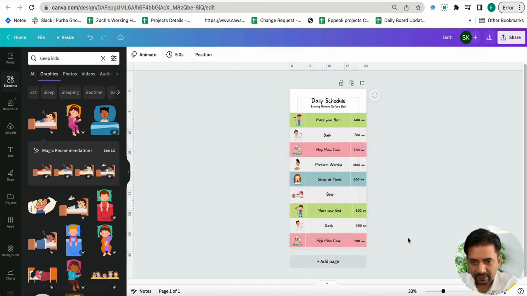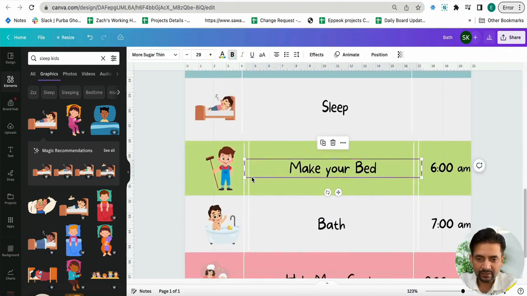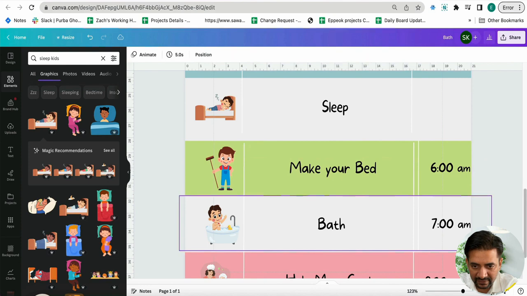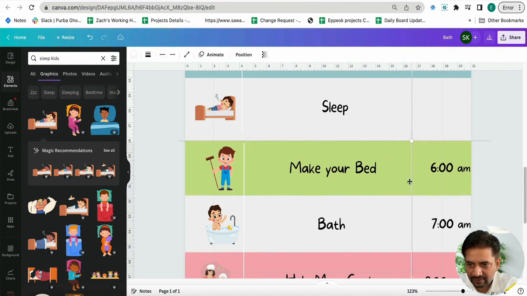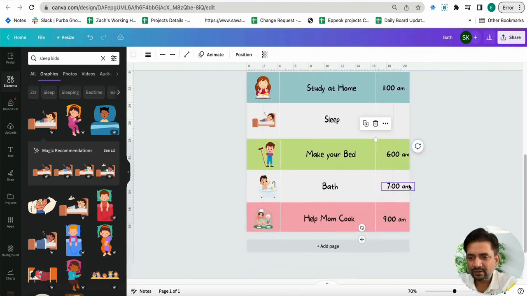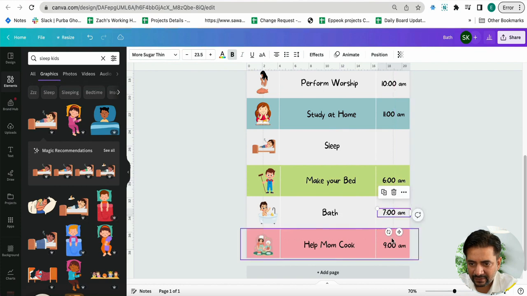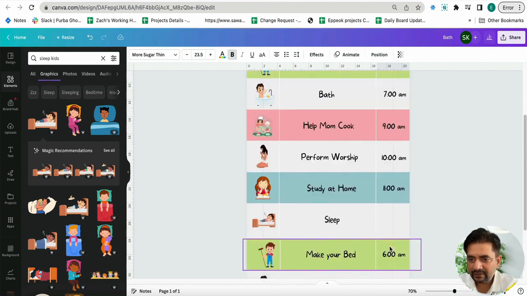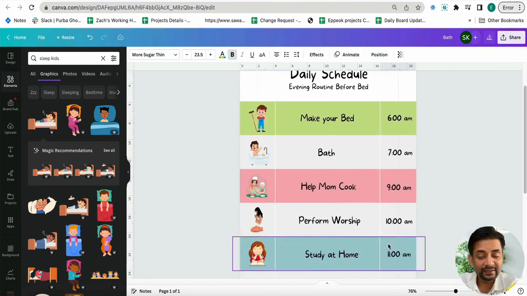Now you can change the timings and make the changes as you want them to be. I think there are some duplications that have happened. We can remove those if they are not needed. Align them. Small changes and small edits might be needed here and there because we just copy pasted them and increased the alignment in the size. So that's very much. So this is our daily schedule checklist for the kids, done for you.